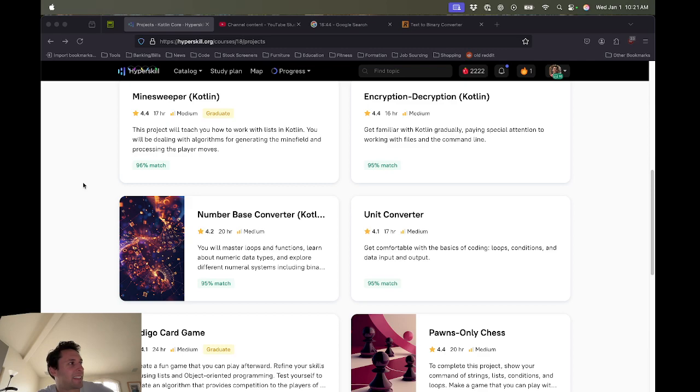Watching him work through a problem, I realized I was probably skipping a lot of steps and doing stuff that he was saying you don't really want to do. I'm not here to get all these problems done. I know I'm going to probably work through every single one of these projects, but the goal isn't to get checkboxes on these projects.